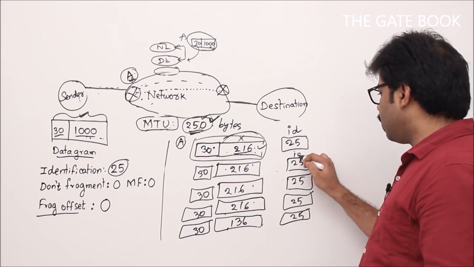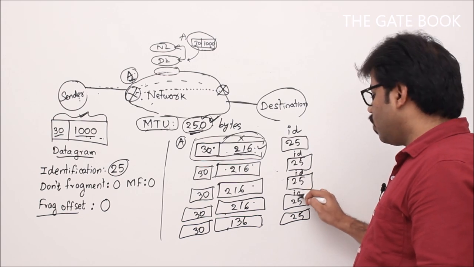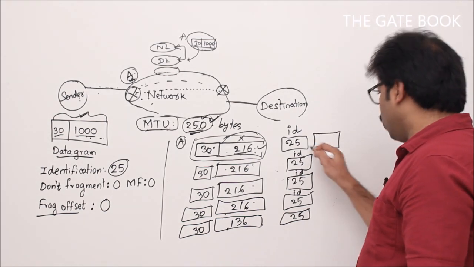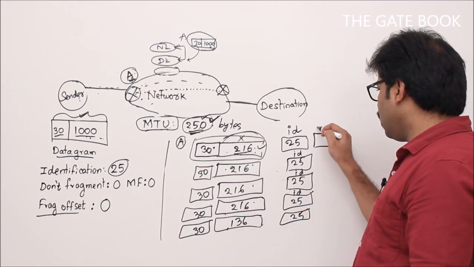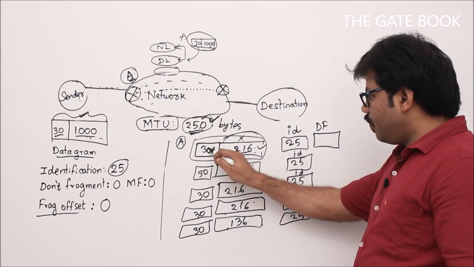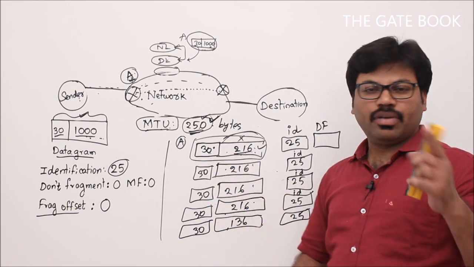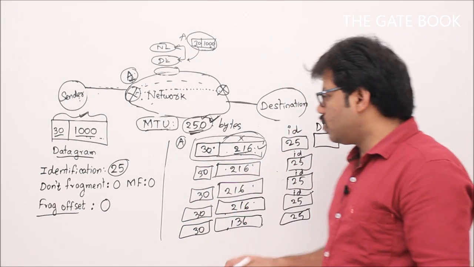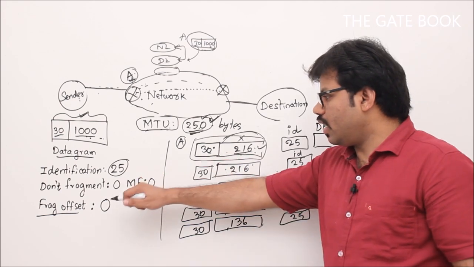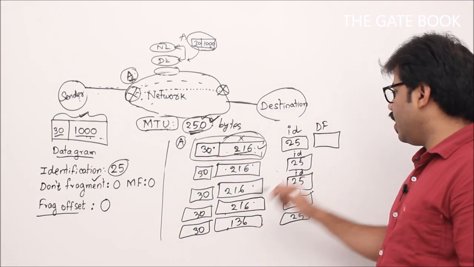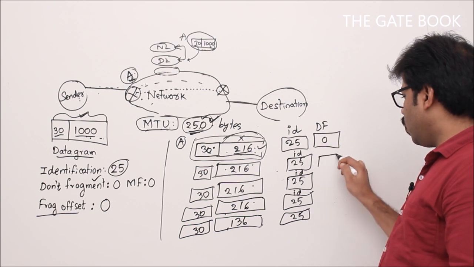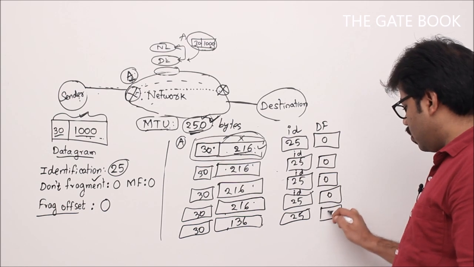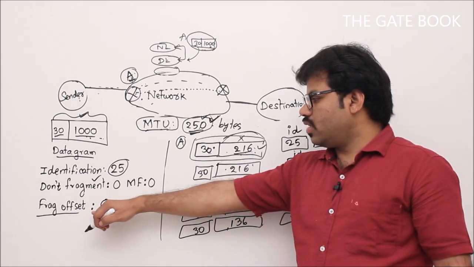Second thing, ID is done. Now what else? The don't fragment bit. Since fragmentation is allowed, already we know that, that's why we did fragmentation. See, everywhere there is a header. Remember, already I told you about the IPv4 header, right? The IPv4 header will have version, protocol, everything. So we will definitely have a don't fragment bit in every header. So where do we have to write? Yes, don't fragment is 0. That means further fragmentation is allowed. Okay, in that way.